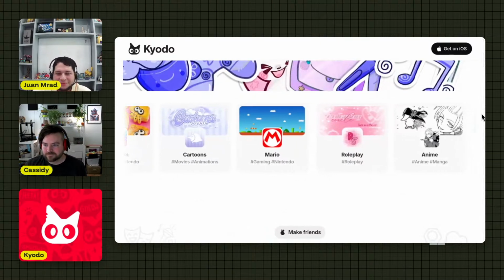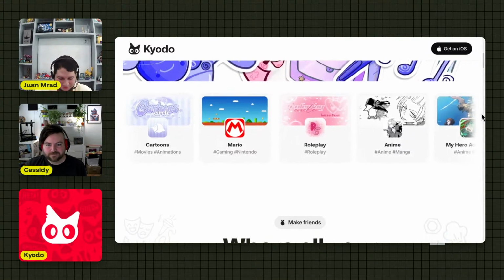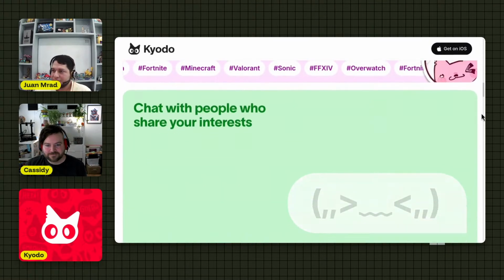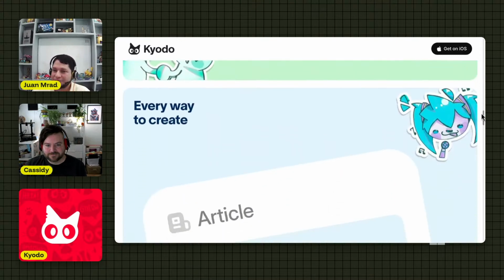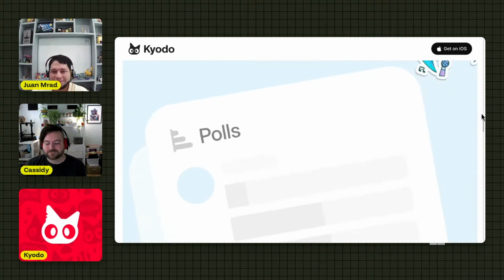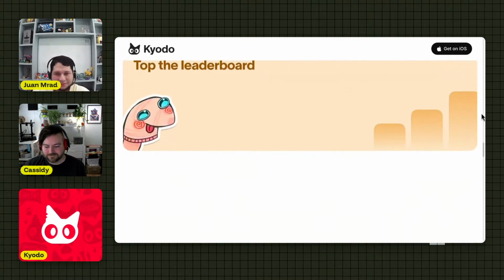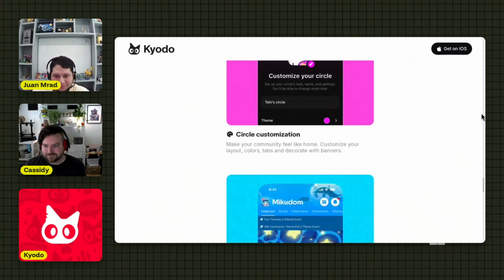Basically people get to create their own home on the internet. We love Kyodo, and because it's super customizable and you can do whatever you want, there are also moderation implications. That's why we use Coop, because it empowers moderation on our platform.